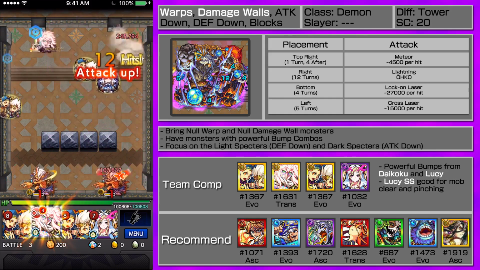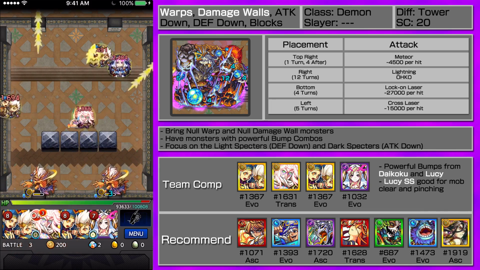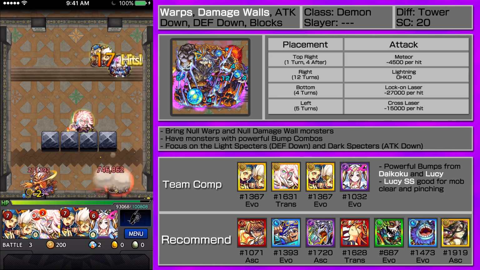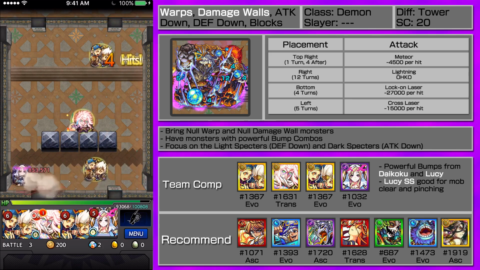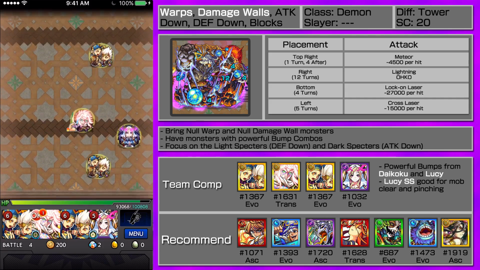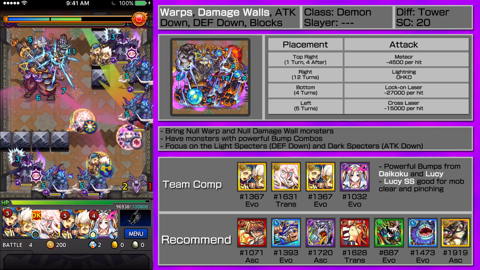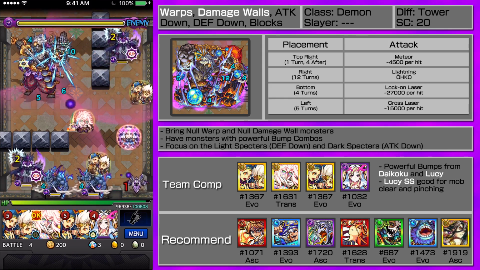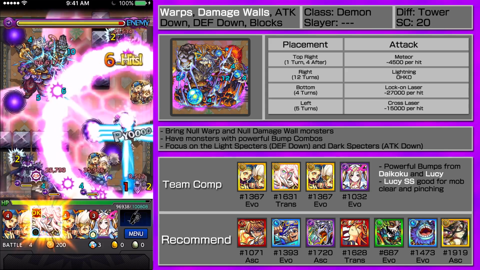And generally what I kept in mind for this stage is to move, starting off with either God Striker or Lucy, because the warps and damage walls alternate whichever comes up. So if you start off with God Striker or Lucy, which I didn't do, then when it's God Striker's or Lucy's turn, the damage walls will be up. When it is Daigoku's turn, it'll be where the no warps are, so you're moving more efficiently. But since I didn't do that for this stage, I got caught up in warps and tried to get lucky with the RNG.